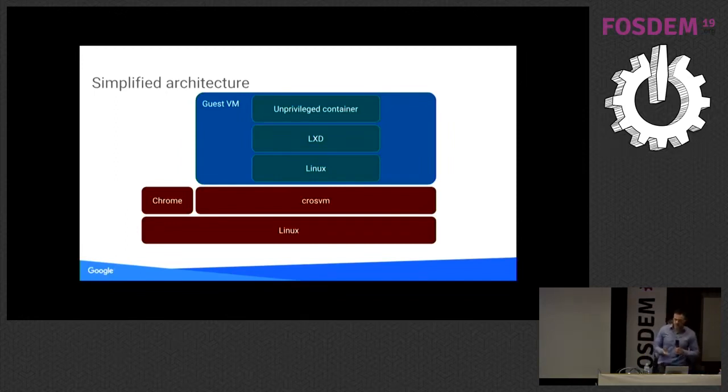And that boundary is the most important boundary. And to make sure that was as secure as possible, we went and really evaluated how to make a virtual machine boundary that was as safe as Chrome's current security principles. And we looked at the available technologies, and we decided we were going to use KVM in the Linux kernel, but that we weren't super happy with the user space options that we had. So we started from scratch and wrote a new virtual machine monitor in a memory-safe language. We wrote it in Rust, just to give the maximum amount of protection we could from guests trying to escape into the host.